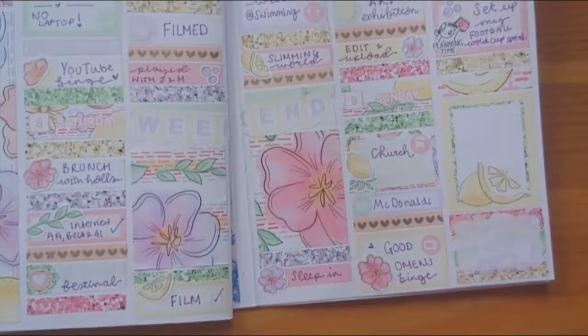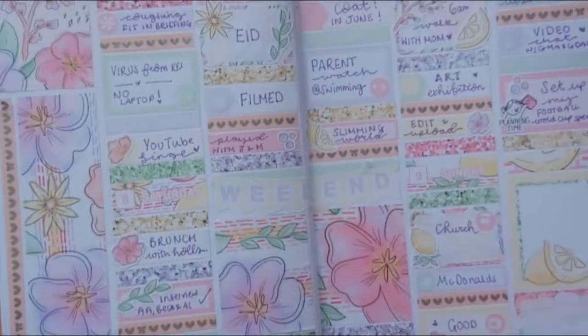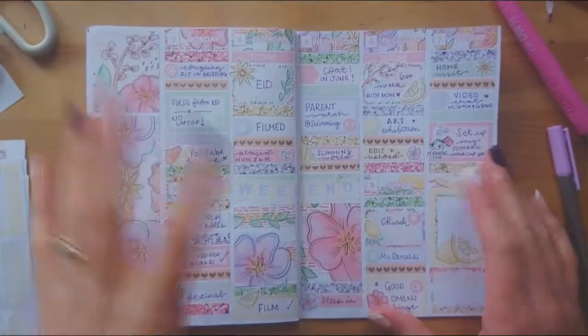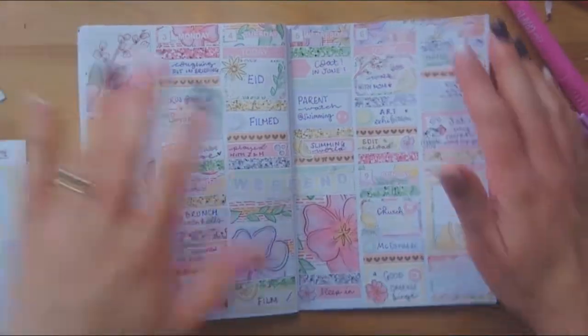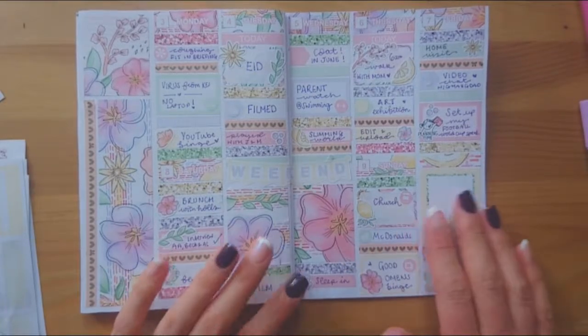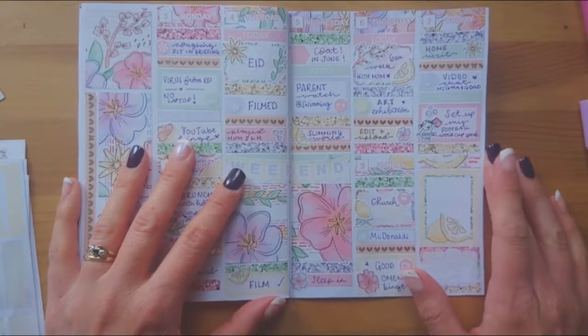So yeah. So there we have it. I'll just zoom back out again, you can see everything, and now it's glory. So there we have my plan with me, my memory spread for this week, the 3rd to the 9th of June. I'm going to save this for my special moment in the week.